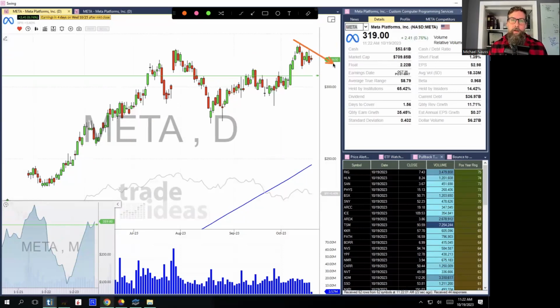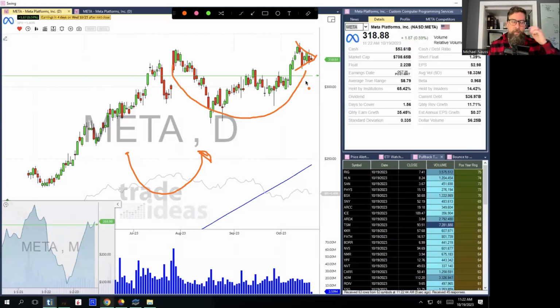I think you've got a nice bull flag looking here. So what you're looking for is the next move for the bull flag to push higher. Be wary of earnings on October 25th. Be careful there. But overall, this is a very William O'Neil style potential cup and handle looking pattern. And a cup and handle is simply you have a high, you dip, and then you come back to that high, and then you put in some sort of bull flag at that high. That's the premise behind the cup and handle pattern.